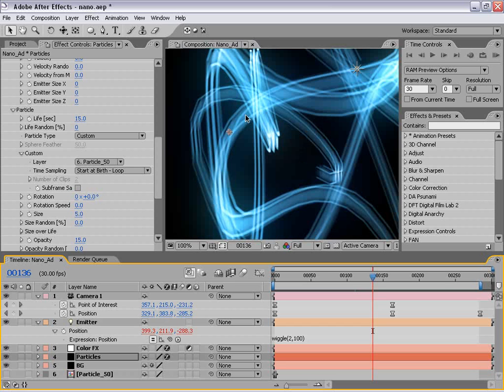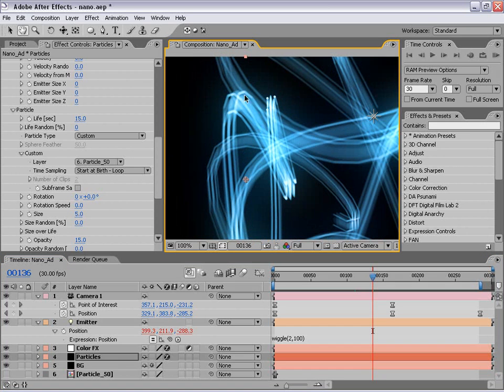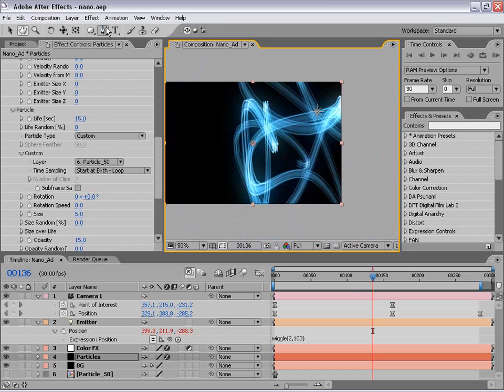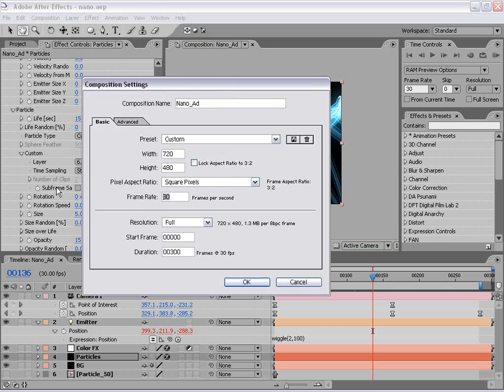Also, I should point out, we're starting to see, once it starts going fast, you start seeing the particles are no longer subframe, subposition creating these curves. And what you need to do, and this is probably not the best solution, but it is in fact a solution, and that is increase the comp's frames per second.